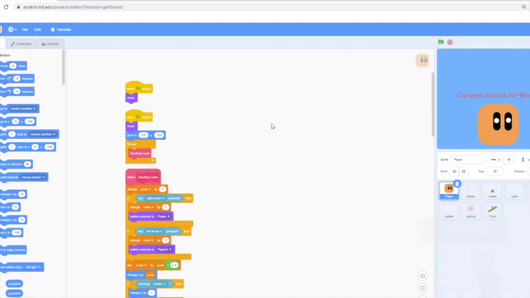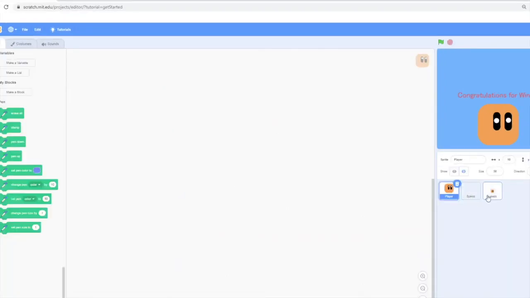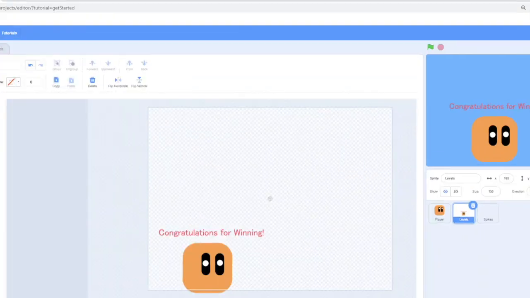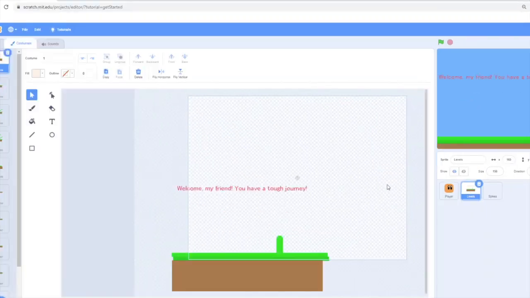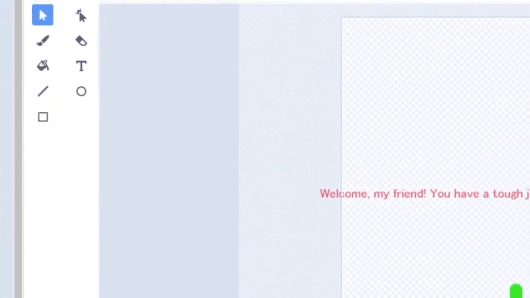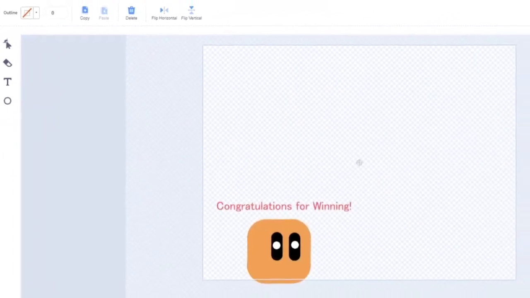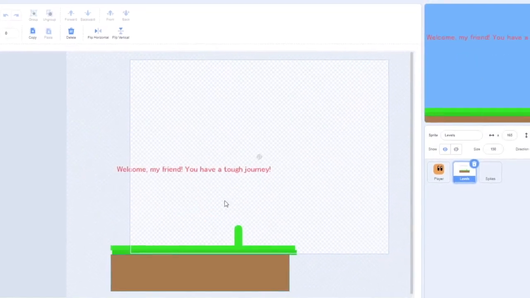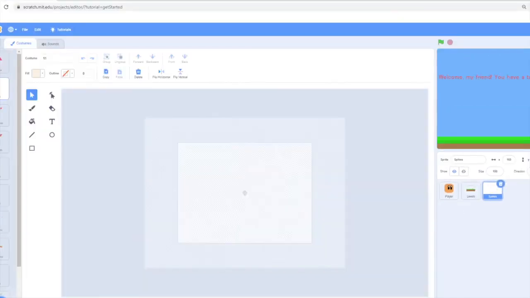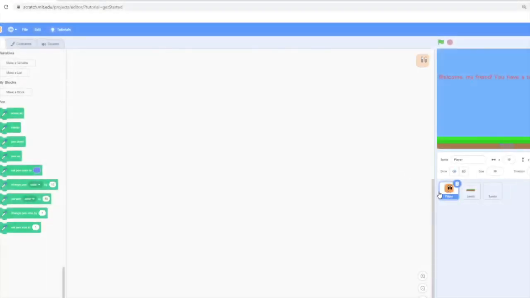I hope you enjoyed that little walkthrough, but anyways, let's get started. The first thing that I want you to make is a few levels. What we're going to do is first make our levels and then start coding. So it's mainly the art first, and then we're going to start coding. As you can see, I already have about 11 levels that I pre-created before making this video, and I also have spikes. So now let's start coding.